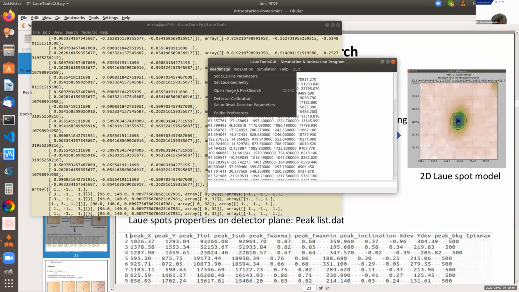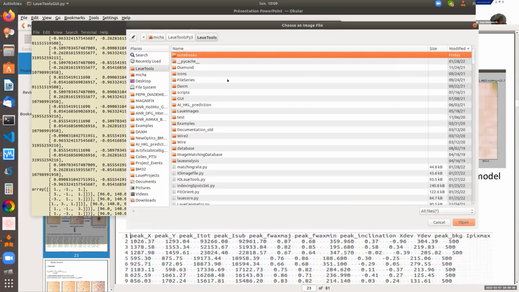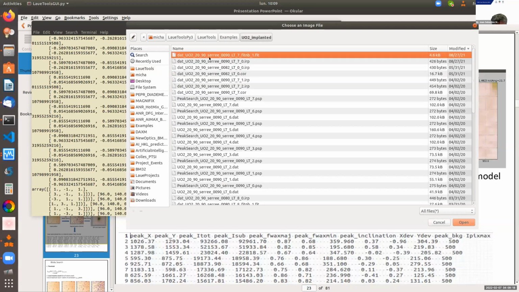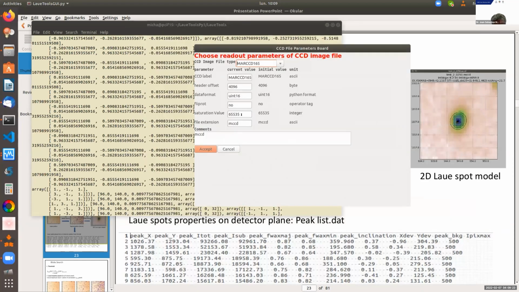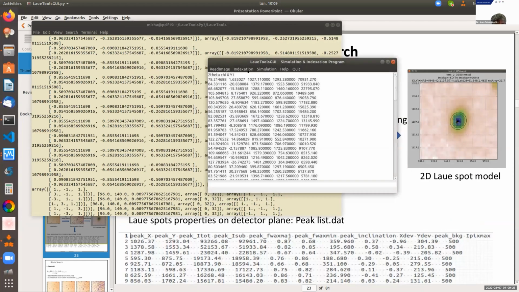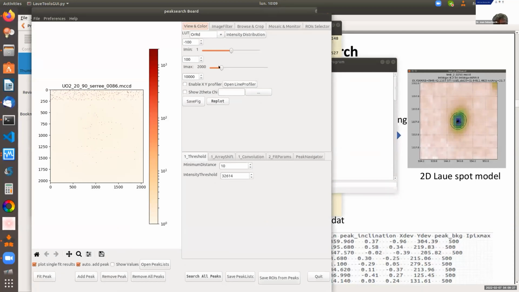I'm going fast just to let Ravi show the no network. And so we are open. So we will do. As a user, we have an image to analyze. So we have collected images. So examples, YouTube implanted. I take this one from 1996. It was at that time MACCD, NK, and then what is it?